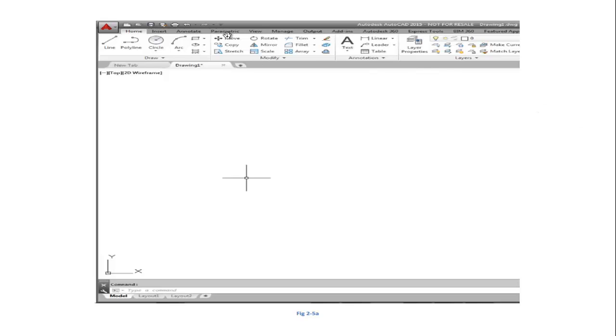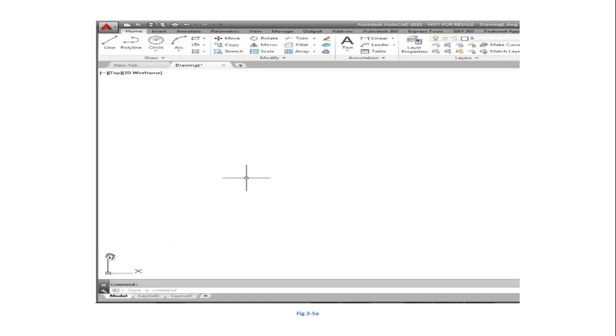Up here at the top we have our tabs, and these are all different tool ribbons. So right now we're in the home tool ribbon. If you click one of these other ones, it's going to bring up a different tool ribbon, but this is our main home tool ribbon. We can see it's got our drawing files, our modification tools, our annotation tools, and our layer properties on this side. This is our cursor down here.